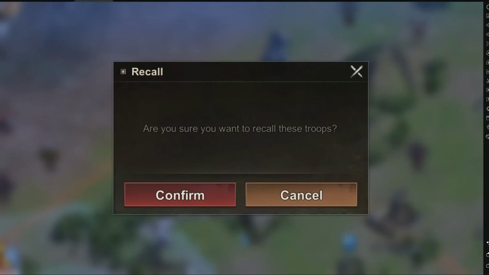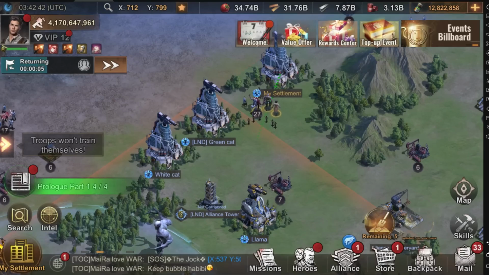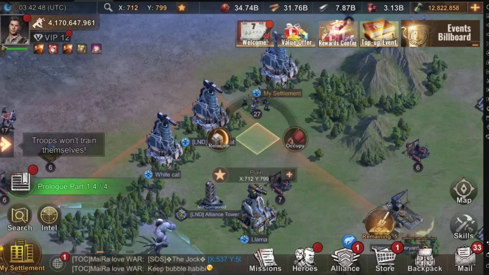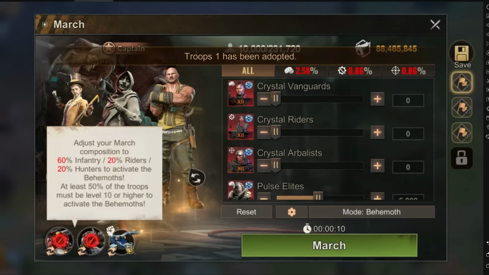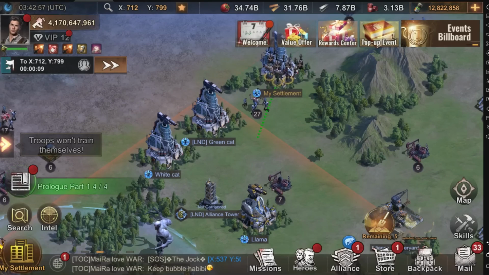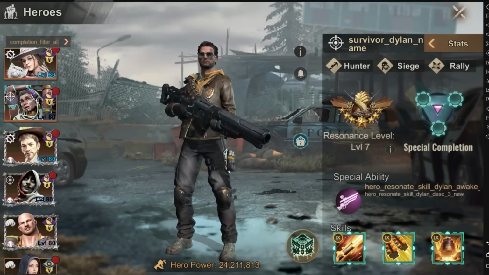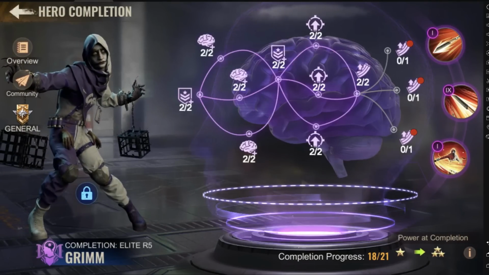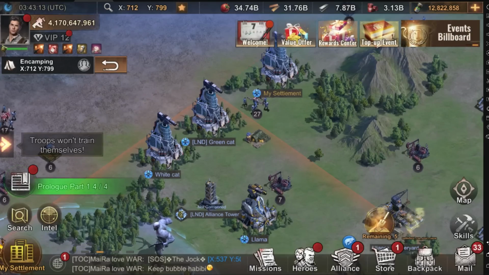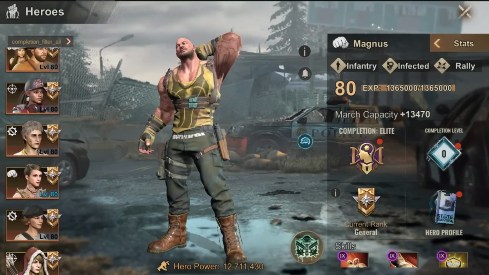Okay, but again, since this is the powerful one, I'm going to refresh the march and put it back in. Again, so far this skill is the strongest since this is the attacker. So guys, pay attention to it. For Grim, the second skill is slightly stronger than the first skill. For the final test, we will switch and upgrade the last skill.